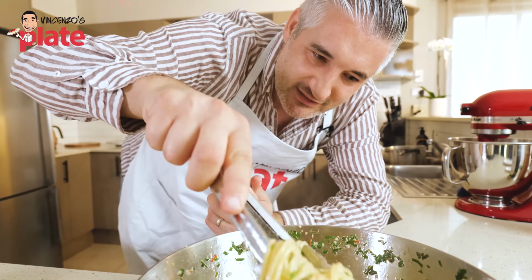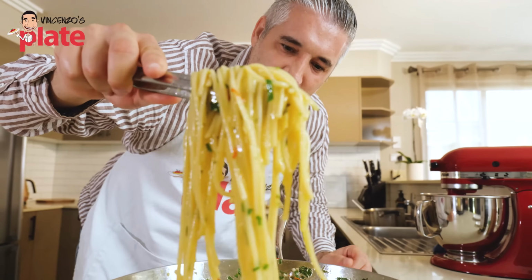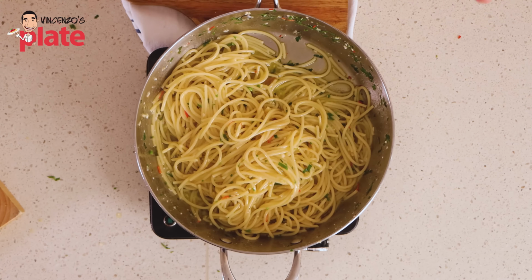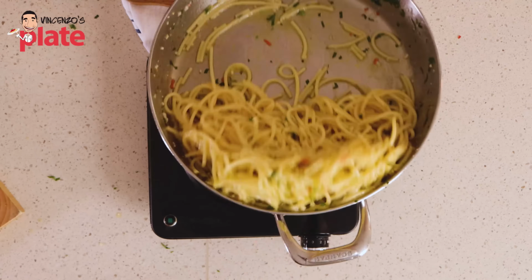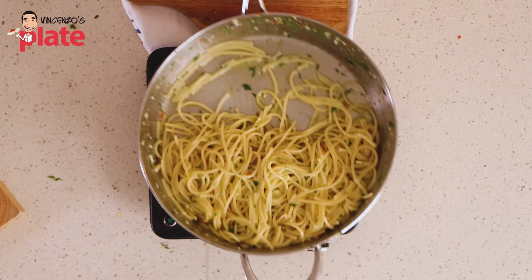This is perfection. The tossing, such a simple movement that can change your pasta game. So important to do it. Don't worry if you don't know how to do it, just try it. All the flavors come out.